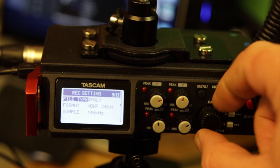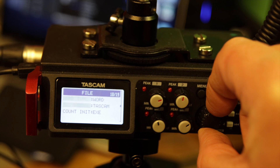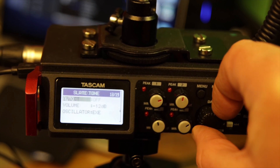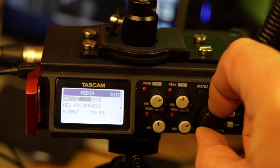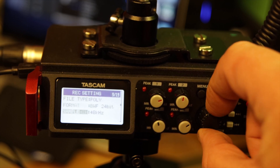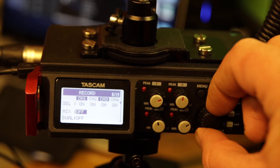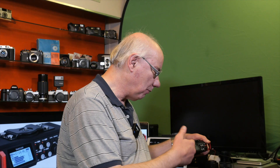There's a menu control on the front — push that in and you can go through all your different menu functions, audio levels, and system setup. It's also got 48-volt phantom power, so it can power microphones that don't have their own power source, on any one of the four XLR inputs.